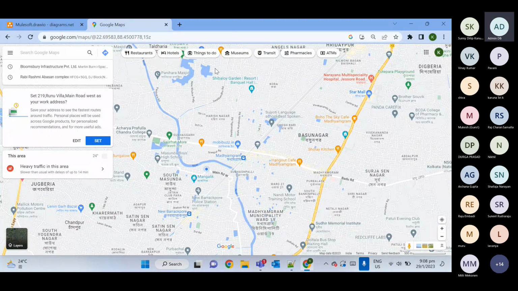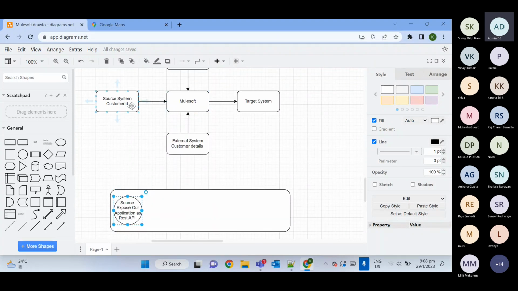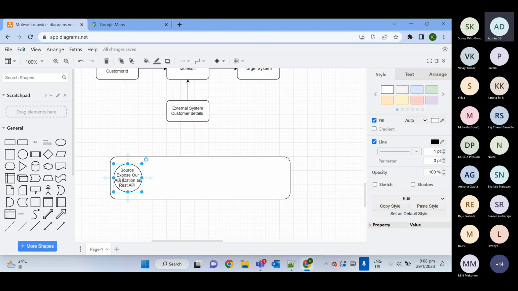That API will return some data. Based on the data, the front end will take all that data and create this kind of interface. Same way here, the source system will call our Mule application. And once we do all the orchestration, we will send the response back. They will get a meaningful response and they will display something. So source part is done.